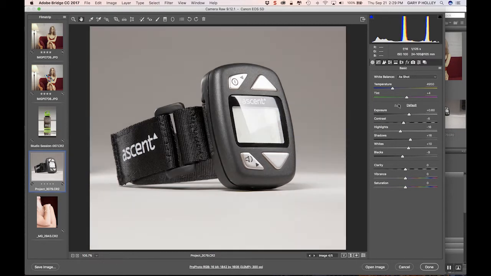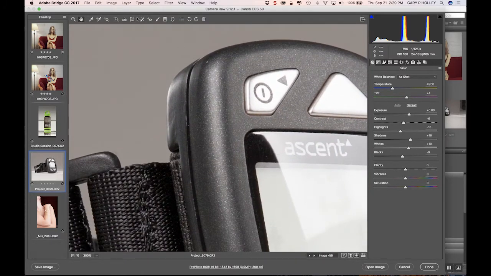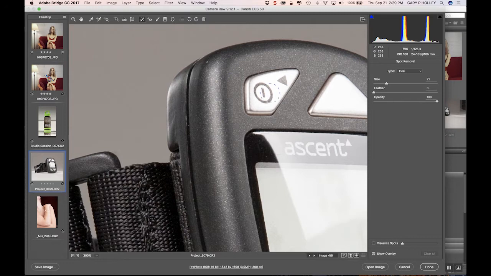Actually, the exposure and everything's pretty close. Yeah, let's go with auto. It's pretty close. 0.6, 2/3 of a stop. Not bad, not bad. And so some of this stuff I'm not going to mess around with. I can go in here. I notice a little speck here. And as you do more and more of this, you'll notice little things that stand out.